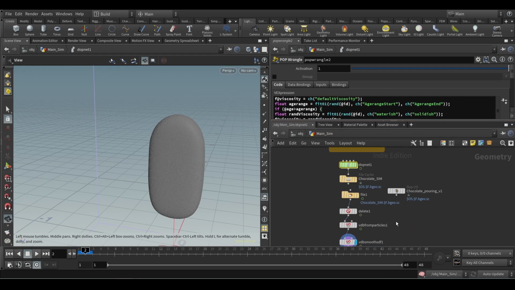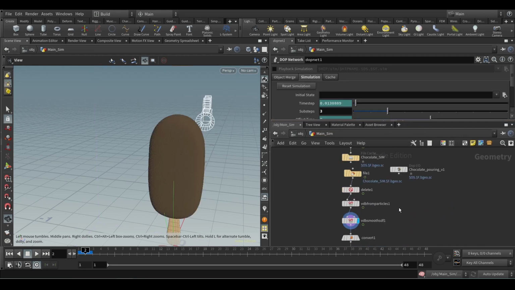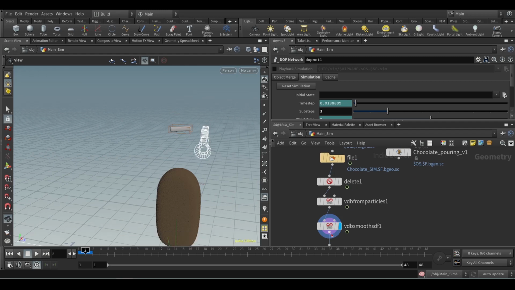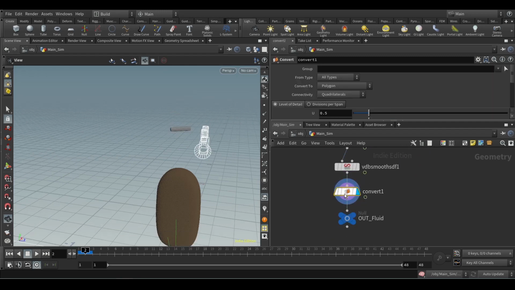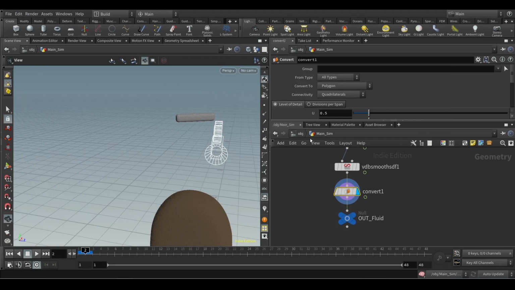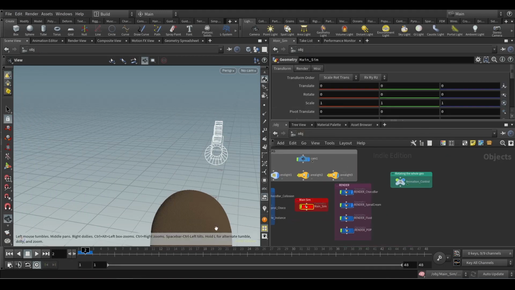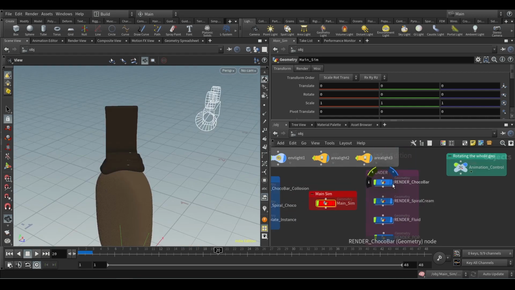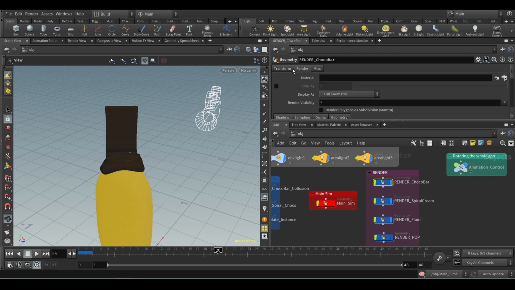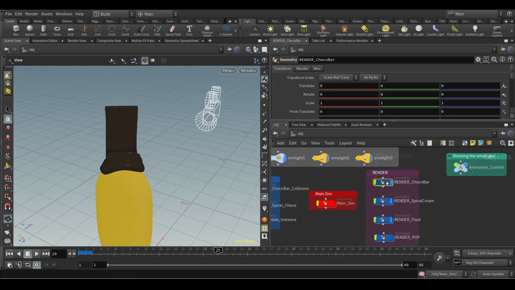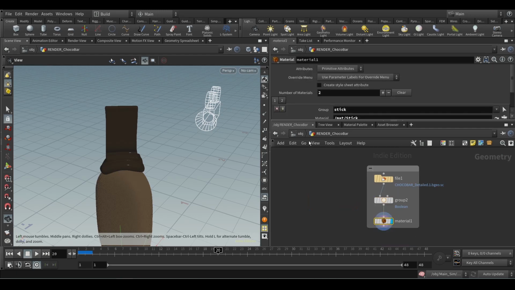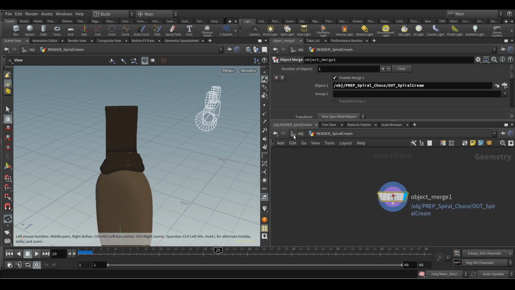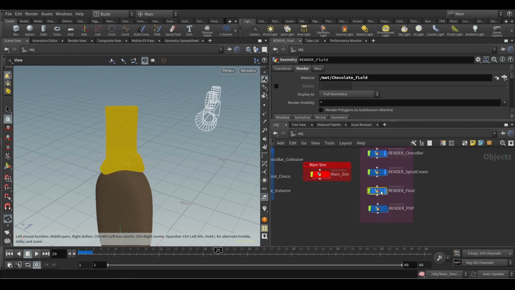So, set stuff and convert it into polygon. Yeah, convert it to polygon, and then I have everything set up. I'm viewing only the chocolate bar and the spiral, because if you dive inside, you can see just material, and I bring back and just bring material. It's easy, you can explore by yourself. It's nothing fancy.